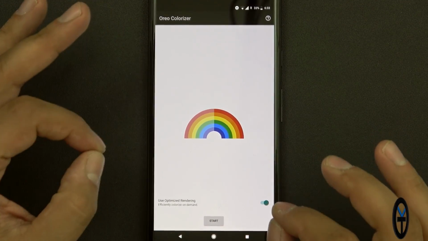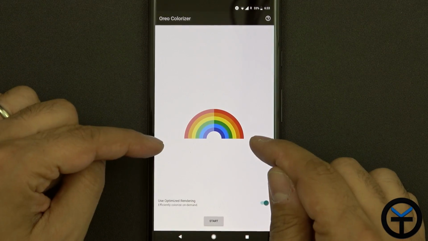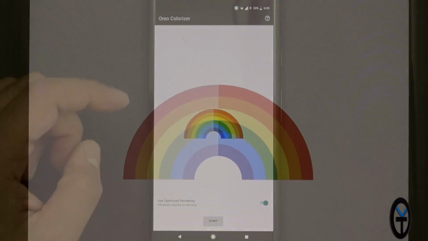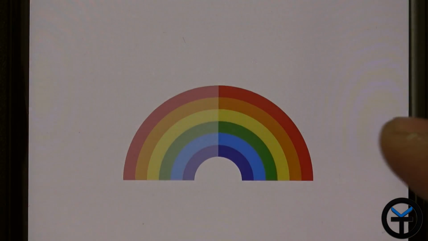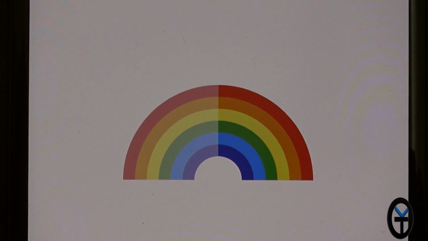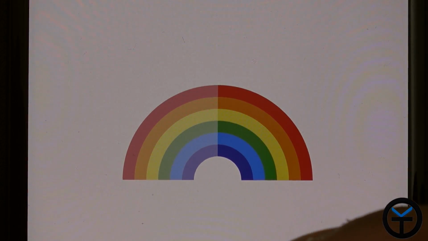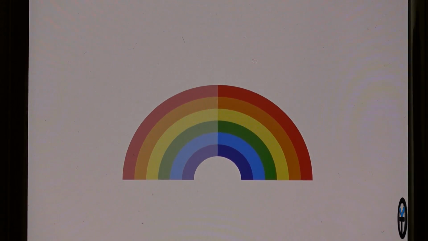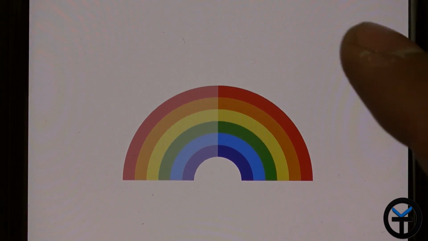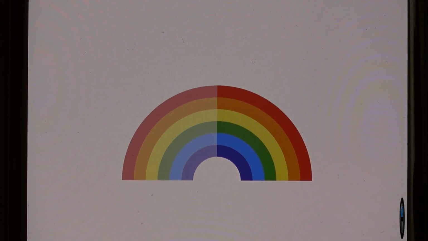Now, it's a very, very subtle thing, and it's almost hard to show, but I'm going to be zooming in on this little rainbow, as this is where the colors start showing. The reason why I'm zooming into the rainbow is so that we have a much better representation of the service being turned on and turned off. We know that this display, being based on the actual V30 from LG this year, can generate a really wide gamut of colors and actually can have really good saturation. It's a PLED display. Shouldn't be this hard to generate great colors, but it seems like the option wasn't provided to us within the software.